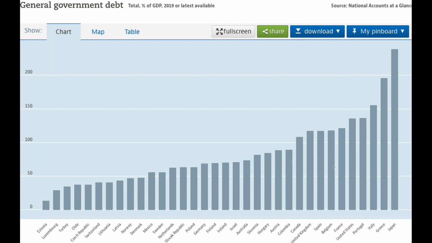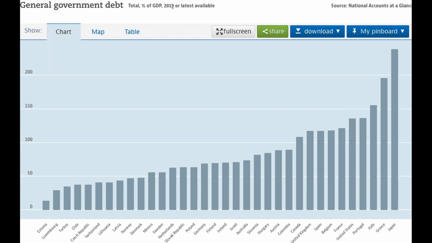So you can see here, a country like Germany has only about a 50% debt to GDP ratio, whereas the UK has over 100% debt to GDP ratio, alongside Spain and Belgium. So Germany has more fiscal stimulus that they can use than the UK, Spain and Belgium. Look at a country like Norway, it has less than 50% debt to GDP. It can very, very comfortably have a huge amount of fiscal stimulus if it needs it. So the first thing you want to look at is the debt to GDP ratio.